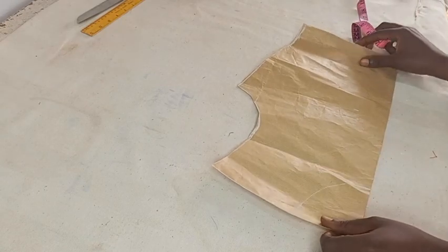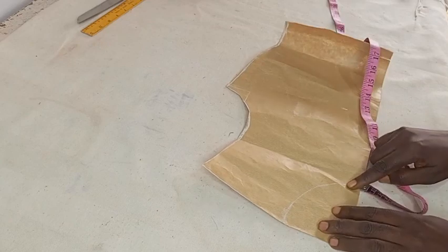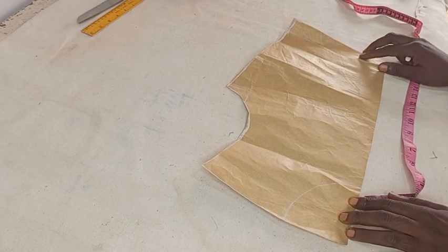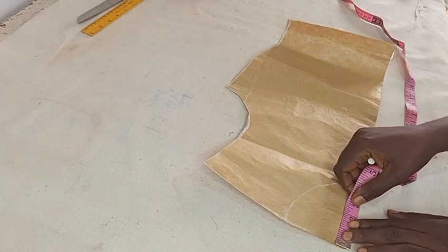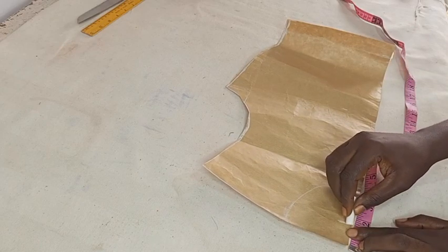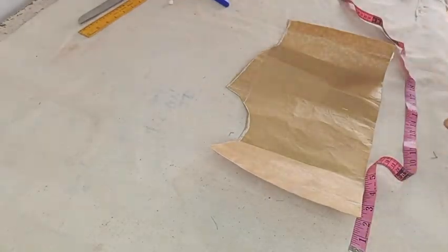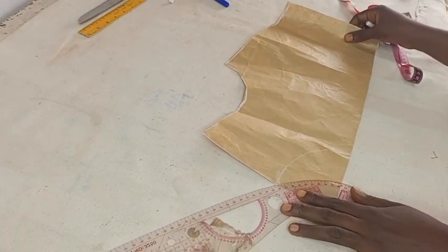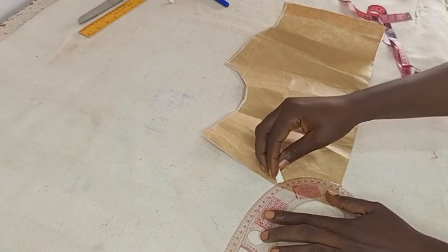So I'm going to draw out my neckline, both front and back neckline. For the front neckline, I'm using 4 inches. And for the back neckline, I'm going to use 1.5 inches. So I'm going to go ahead and use my curve rule to draw the back neck curve.